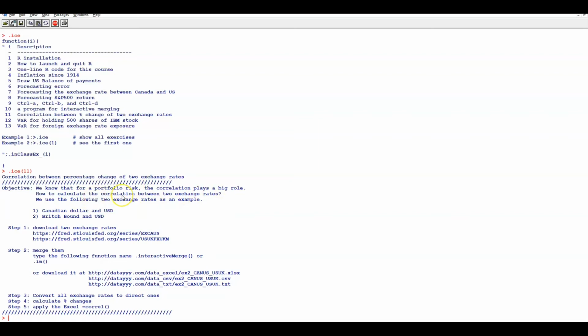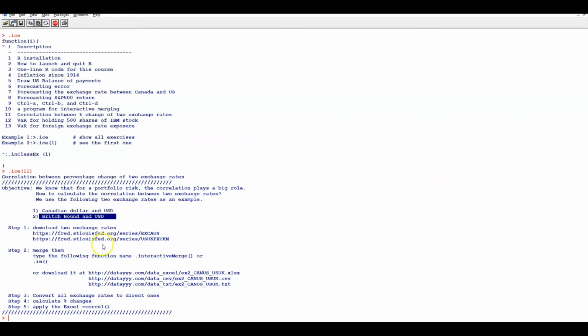The lower the correlation, the higher the effect of diversification. For this exercise, we download the Canadian dollar versus US dollar and British pound versus US dollar. We are going to calculate the correlation between the two exchange rates.